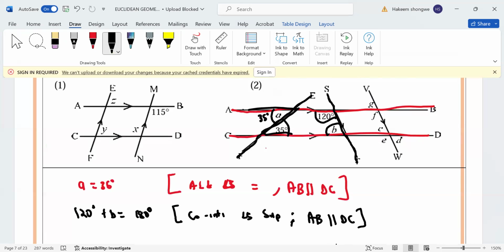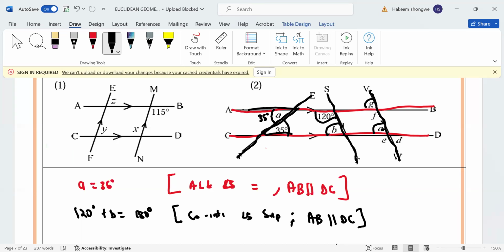We are done with that transversal line. Let's try this one here. We have VW. Can you see VW again? And then what do you have here? You do have angles, but you don't have any numerical value. So it doesn't really help you, because you can say this one and this one are both above the parallel lines. Yes, they're corresponding, these 2, but you don't know what is E.